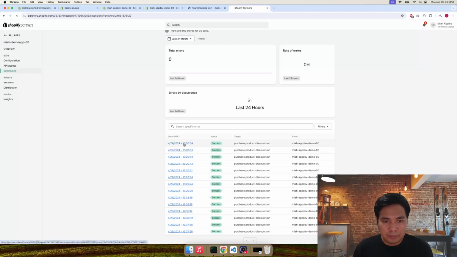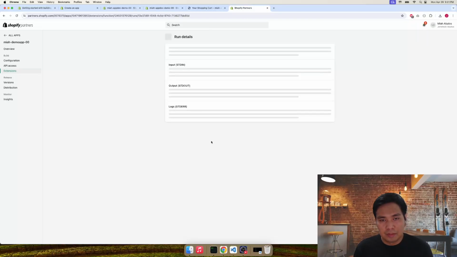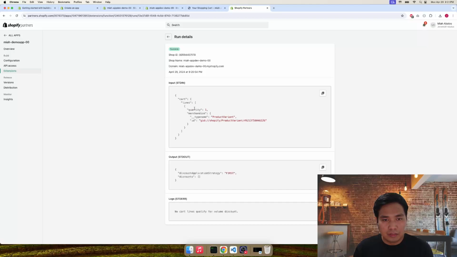So we're going to check the latest one. And okay, the cart had one line item with only one quantity. Thus, no discounts were applied because no cart lines qualify for the volume discount. So this is our most recent cart.